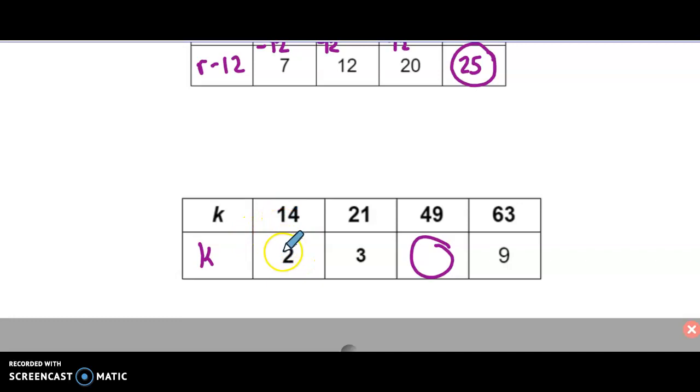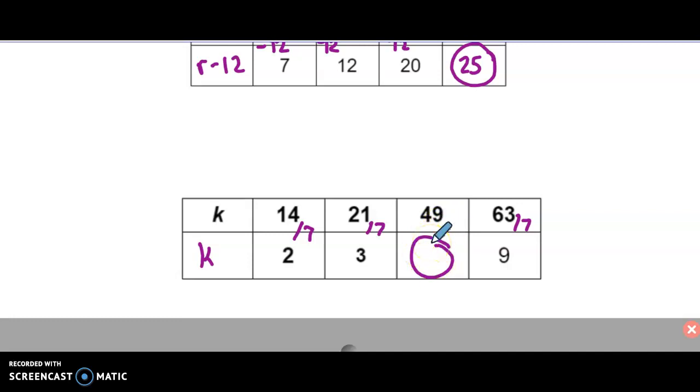Well, if I subtract, it would be minus 12. So I'm going to look over here. 21 minus 12 is not 3. So I'm going to go back and look at division. 14 divided by 7. So I'm going to say divided by 7. There's my fancy division sign for algebra. 14 divided by 7 is 2. Let's check. Is 21 divided by 7 3? Yep, 3 times 7 is 21. Good. 63 divided by 7 is 9. Yes, it is. So then we have to figure out what this missing one is here.